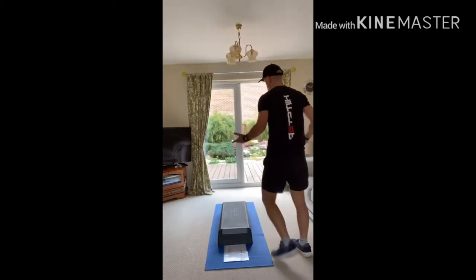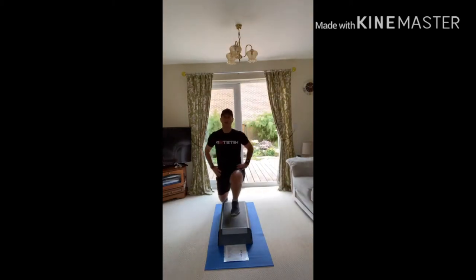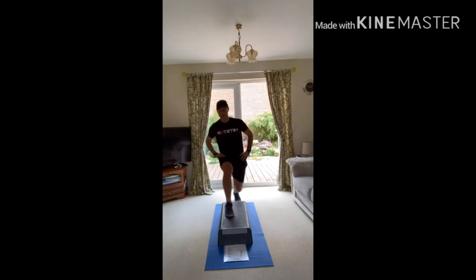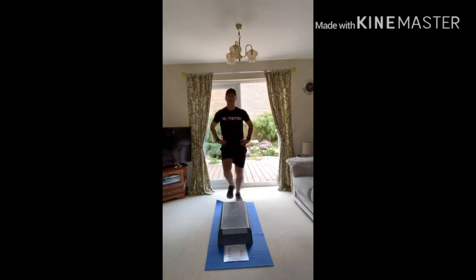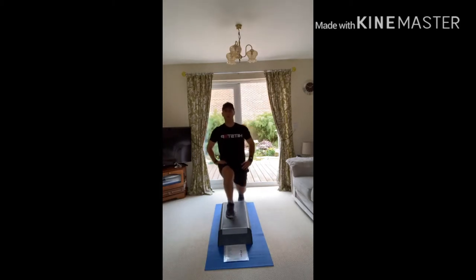Okay, those of you got a step, let's do the lunges. So foot on the step, lunge, five on each leg. If you haven't got a step, again, just do it on the floor, but let's do this, five. Make sure you lean the body weight forward. Let's warm up, loosen up those hip flexors for all this jumping we're gonna do. Okay, that's number four. One more each side, five.